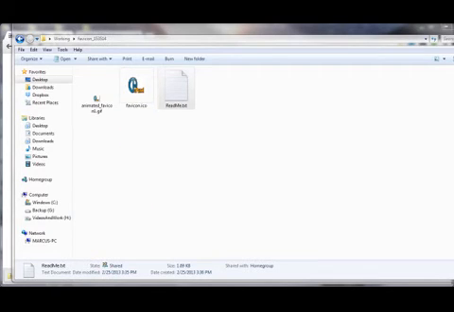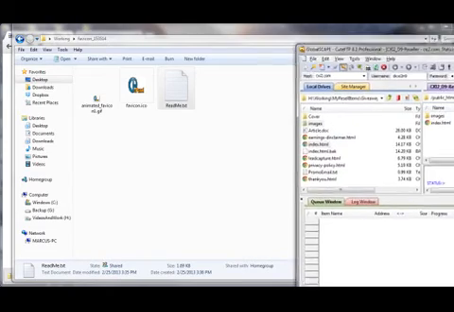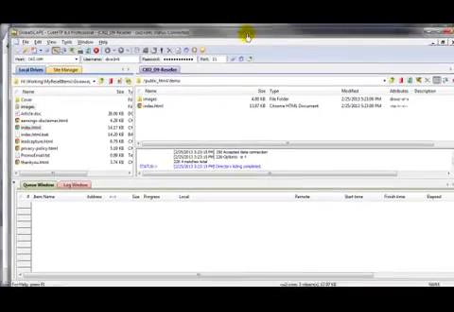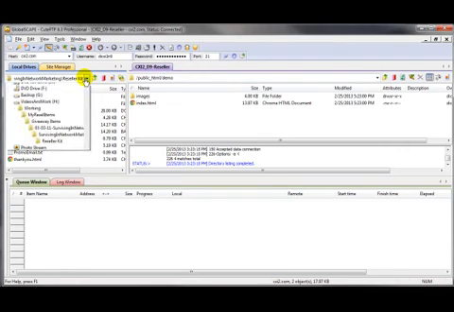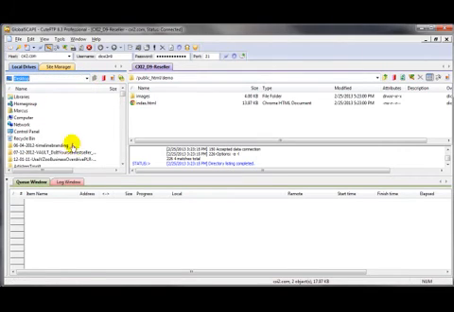So I'm going to open up my FTP client. I'm going to be using Qt FTP. Now you can do the same thing with the free alternative, FileZilla. And I've already logged into the location of that root directory of that particular folder. And that's this right here. So now I need to navigate to that image, which is desktop working. Here we are.